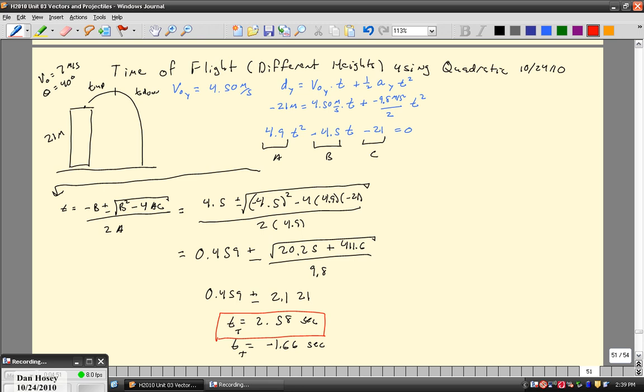Now, you may say, does that negative 1.66 mean anything? And the answer is yes, it does. What it means is if I had a projectile and I stepped back for a second, what you're really saying is at what time is the displacement going to be minus 21 meters? Well, if you think backwards in time, following this projectile, if it was launched from the ground, it would also have changed position by 21 meters. To do that, you would have had to launch it with that same initial vertical velocity. You just would have had to do it 1.66 seconds earlier, and you'd get the same shape. So there is a physical significance to that.